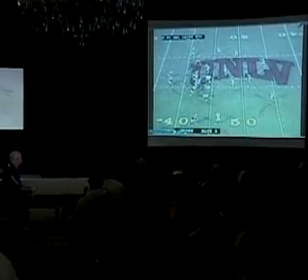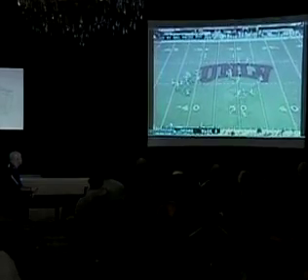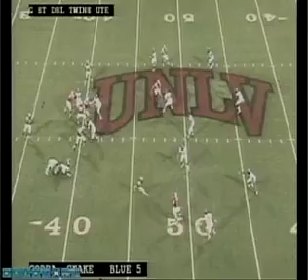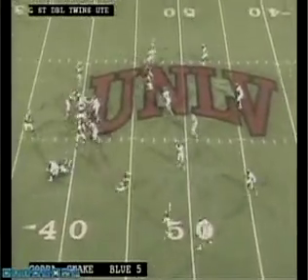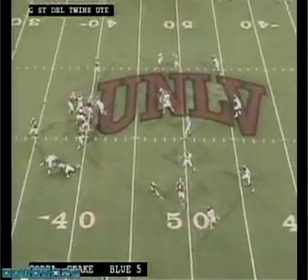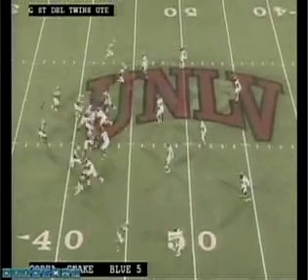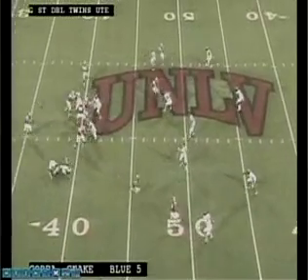Okay, again, they started in trips, but then they went back to a balance formation. What did number 2 do? Number 2 is going to end up running an outside route, so it becomes a wheel call. Corner's going to come off and play it. Safety sitting himself down. Up top with it now. Strong safety is going to keep leverage on number 3.